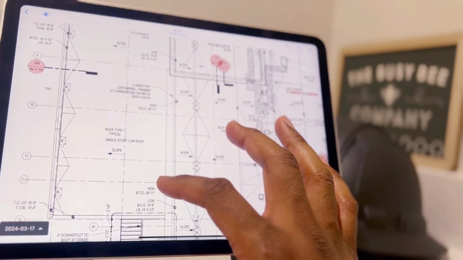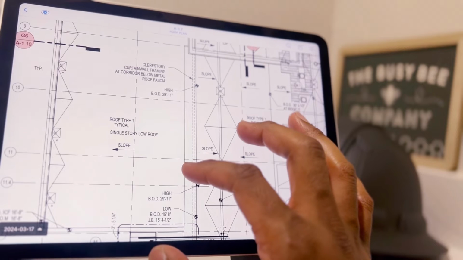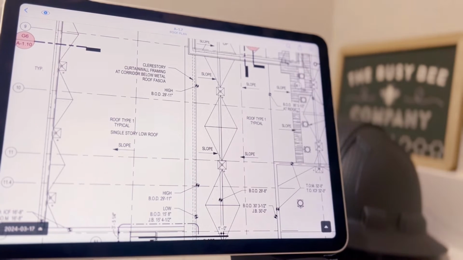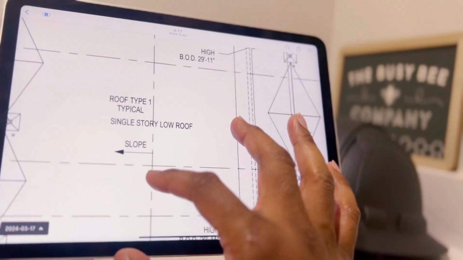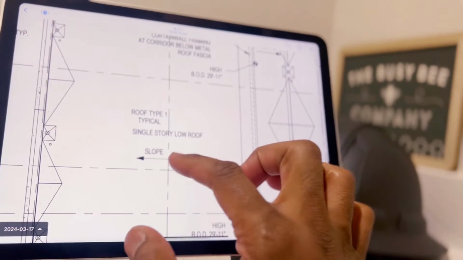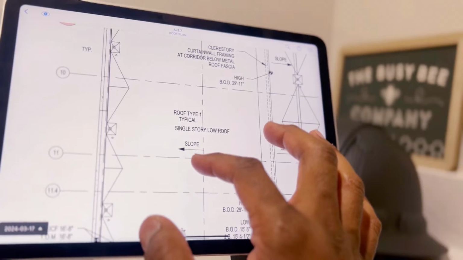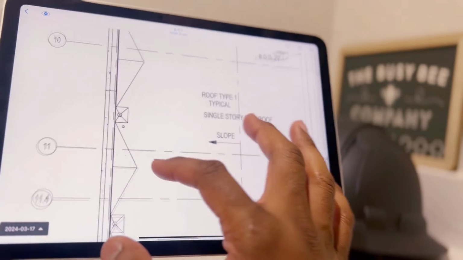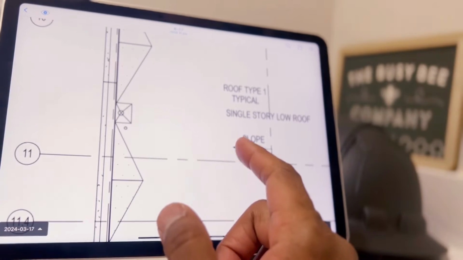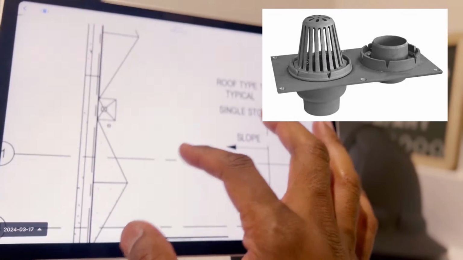Another thing that you can see is the slope. All these roofs have to slope a certain direction in order to get water off of there. So that's indicated right here. Wherever you see the slope, the arrow is indicating the direction that it's going. And you can be rest assured that it's going to go into a drain, and that's what you have right there. That's the drains for the water.